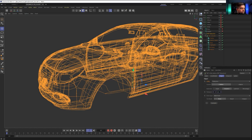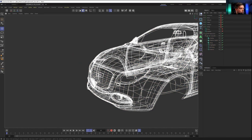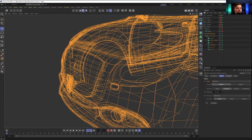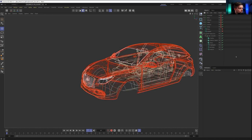I'm going to say 0.1. So as I click on 0.1, you can see that my curve seems to be very well maintained. But if I click on the reduction and go to advanced mode, you can see that this went from 115,000 points and we dropped it to 40,000 points. We got rid of 65% of all the points, but visually speaking, I think it's almost impossible to see the difference.